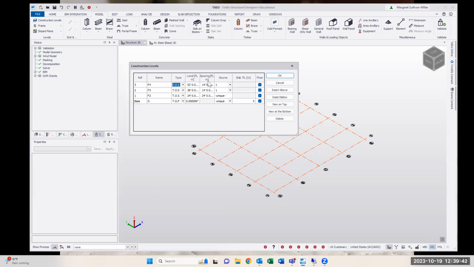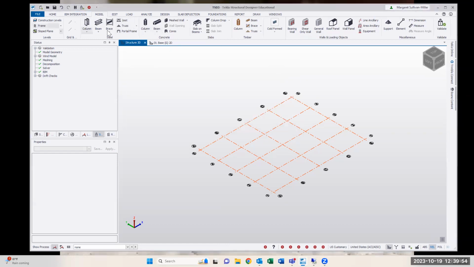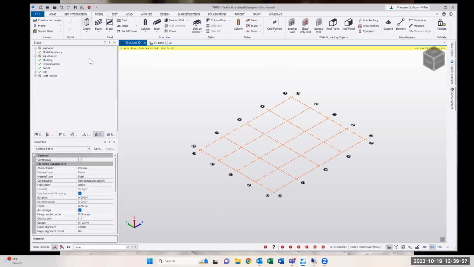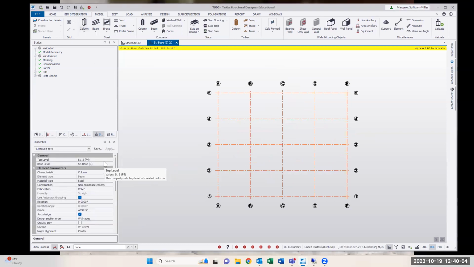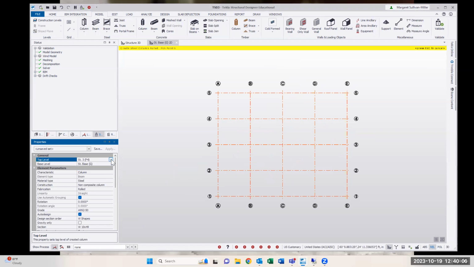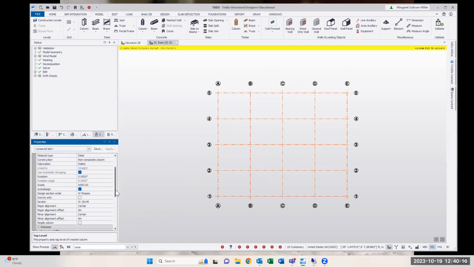So what this means though is that my levels 3 and 2, or F4 and F3, are going to be based on my level 1. So I'm going to click OK. And one of the first things I'm going to do is I'm going to do a column, right? I'm going to come over here for actually the plan for that, because what I can do with that is I can say, hey, I want my column to go from my base level from the ground up to F3, just because columns tend to go usually multiple levels.